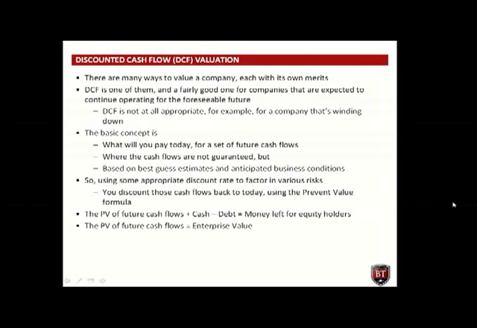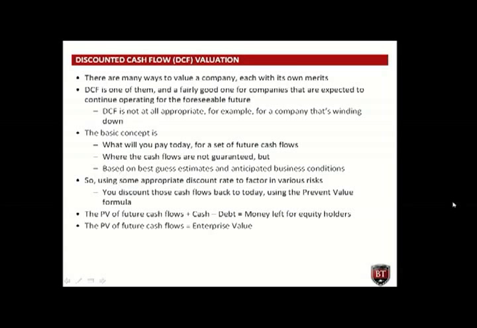The basic concept is, what would you be willing to pay today for a set of future cash flows, where those cash flows are really best estimates of what you or the financial modeler thinks is going to happen with the company in the future, in the business environment that it operates in.